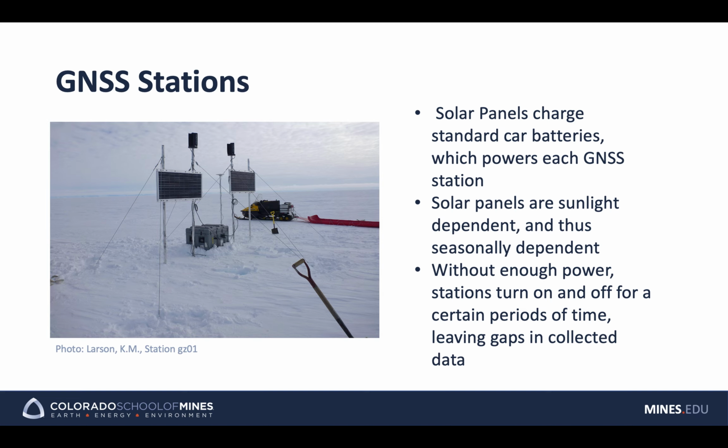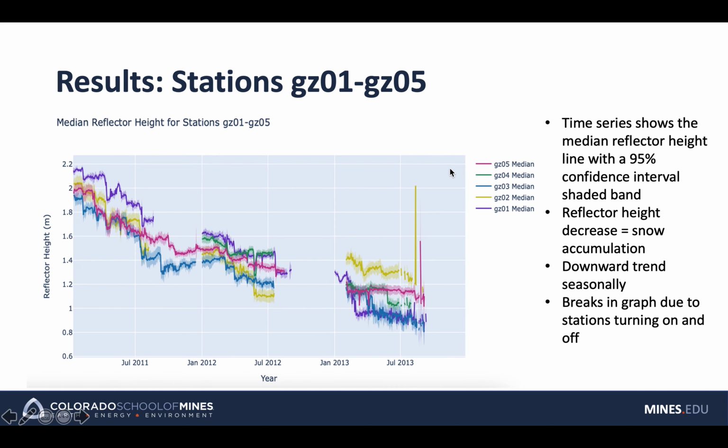The data is recorded throughout the day, leaving approximately 70 to 80 readings per day for the reflector height. These are filtered based on constraints such as elevation angle and determining whether a station has collected an improper or proper reading. From this information on reflector heights, time series can be created.